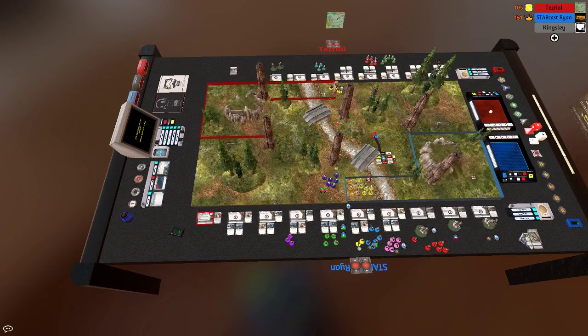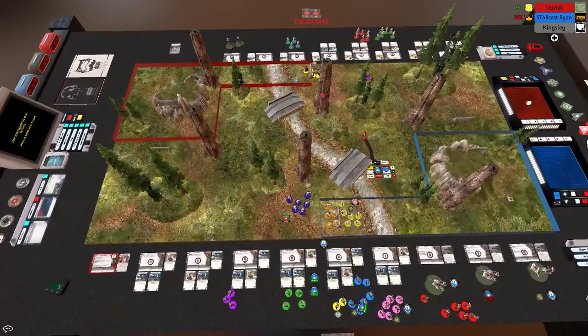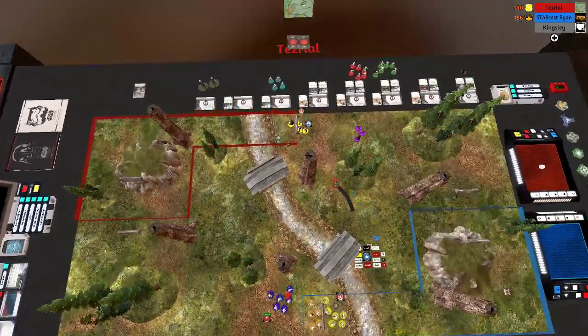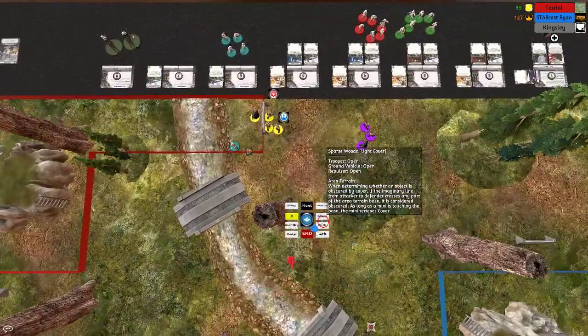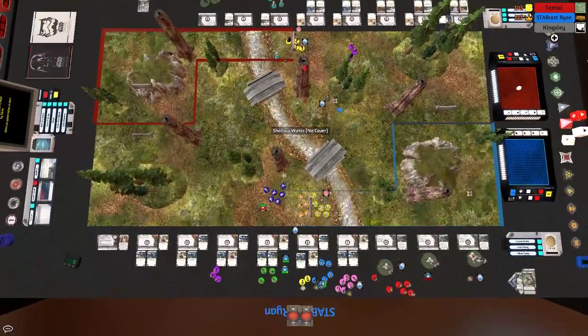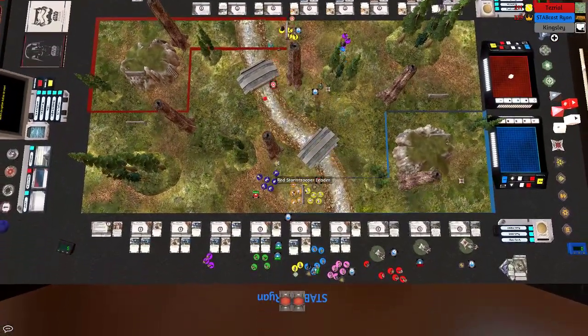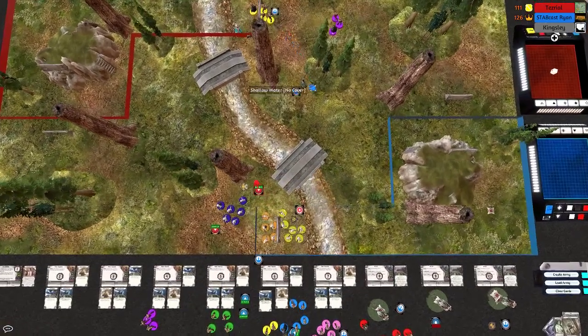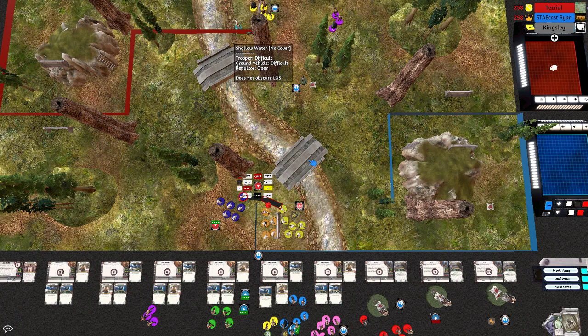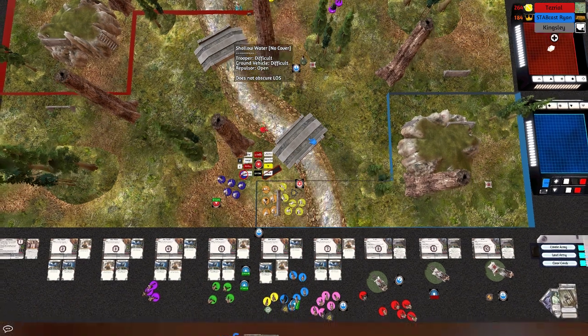Wait, is this turn 5? I thought this was turn 6. I think they forgot to advance the turn counter, and this is turn 6. If this is actually turn 5, maybe Leia can make it into this zone. It's a 3-3 draw, and then the Rebels win because they killed more points? Assuming they can kill that guy? I don't think that's correct, though. I think this is turn 6. And therefore, I think Leia moving up doesn't really do anything.